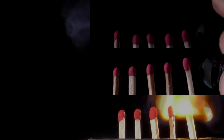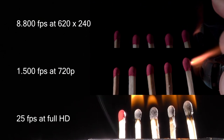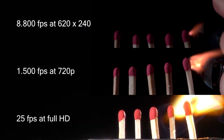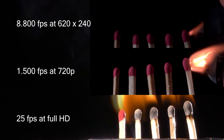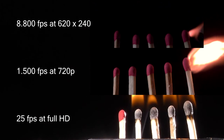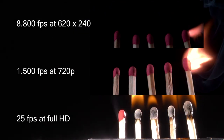Okay, because both shots look very much the same and both times the 5th match failed to ignite, I will show you the results in a side-by-side comparison. Here you can see the difference in speed, yes, and in quality. And you can see what's the difference when filming in real time 25 FPS, 1500 FPS and nearly 9000 FPS.